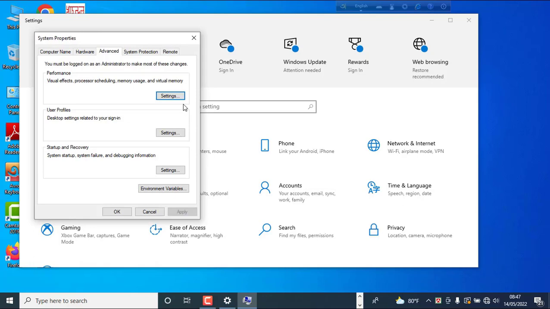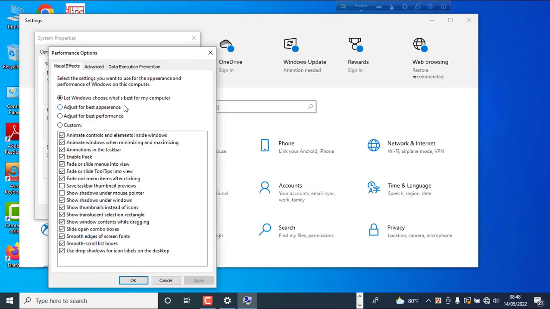After clicking on Settings in the middle, there is the interface named Performance Options. From here, I will remove the tick mark of the checkbox of all the following options in the Custom option selection. Then Apply and OK to exit from here. From now on, the functionality of visual effects will be turned off, making the computer much faster than before.